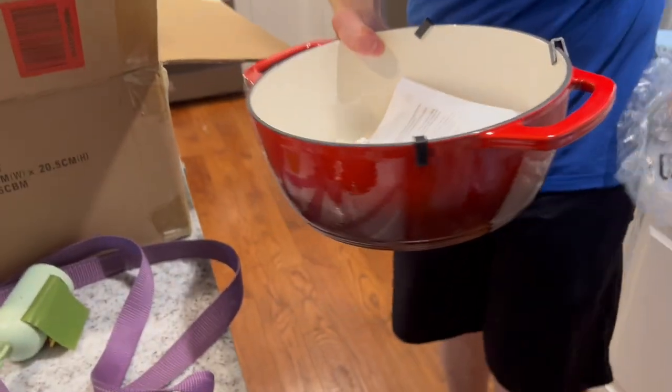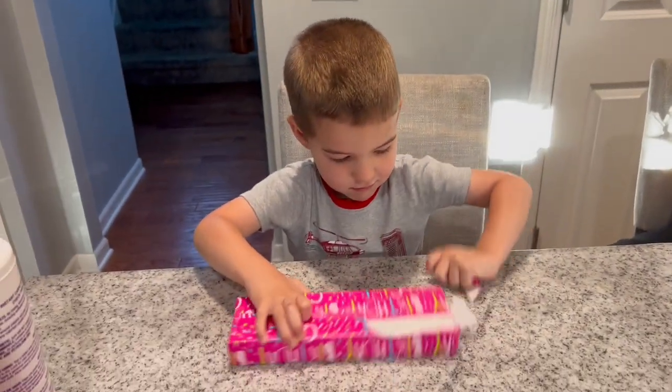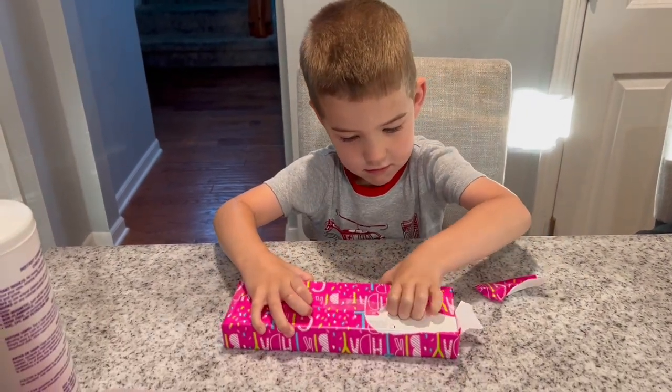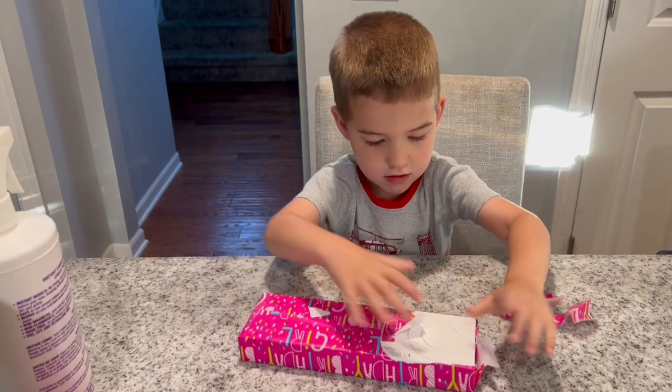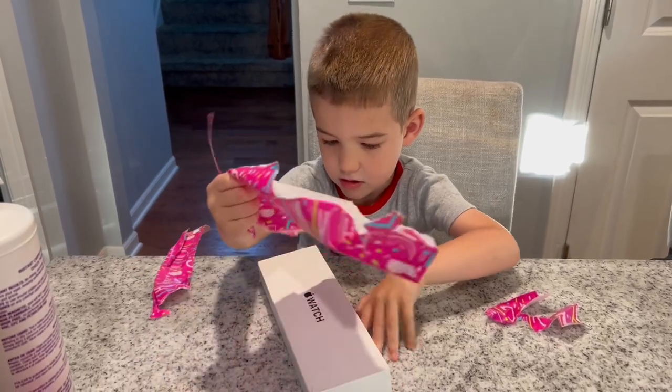Yay, I'm so excited. Let's open the next one. Woohoo! A new necklace to replace my one I got forever ago. Well, that would have been a good idea. Save it next year. Save it for another time. The funny thing is he helped me wrap it and now he's unwrapping it. What is it? Oh!